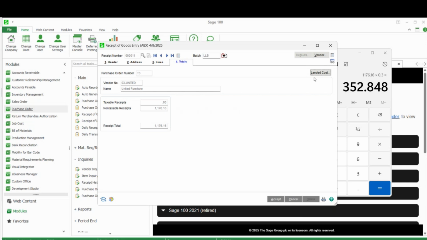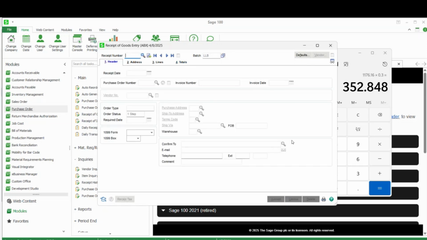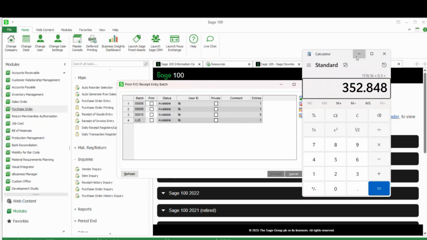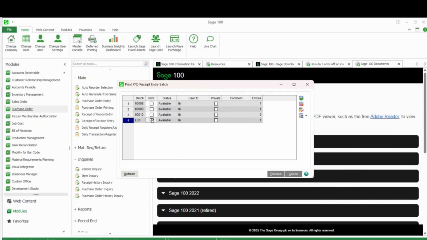what bothers people most of the time is that the people who are doing receipt of goods entry are probably the least likely people to know how to manage landed cost. We'll talk about that. But that's where landed cost goes. Landed cost gets put into receipt of goods entry. Now, when I run my receiving report, this is where the application of that landed cost happens.